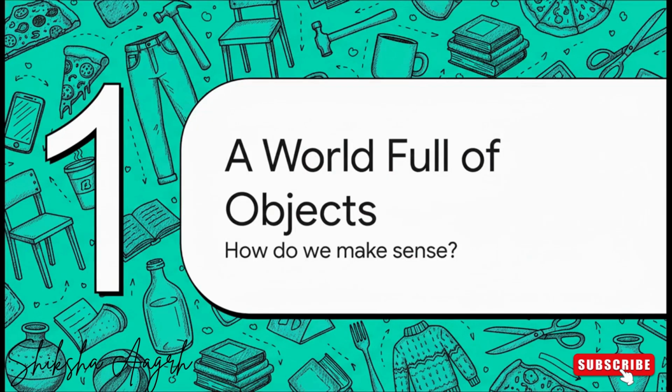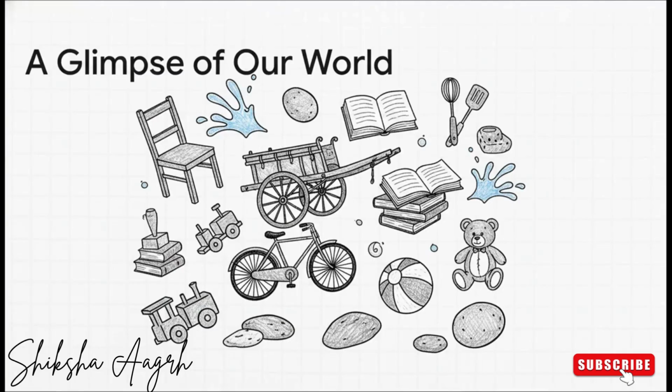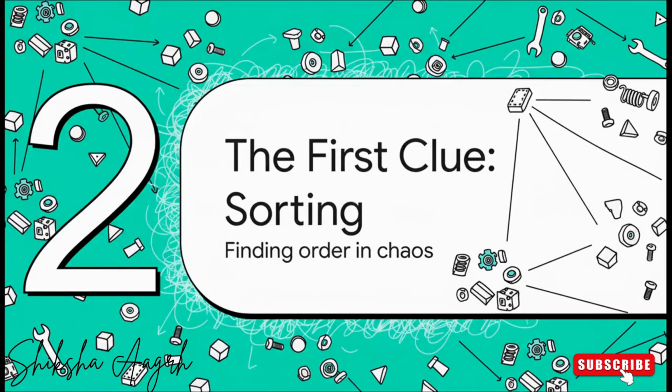I mean, just for a second, look around you right now. We are just surrounded by this incredible variety of things. Food, our clothes, the furniture in the room, all kinds of tools. It's a huge, almost overwhelming collection of stuff. And just look at this list. It's all over the place, right? We've got a chair, a potato, a book, and a stone. They all have completely different shapes, different colors, and we use them for totally different things. It feels kind of chaotic, doesn't it? So how do you even start to make sense of all that?